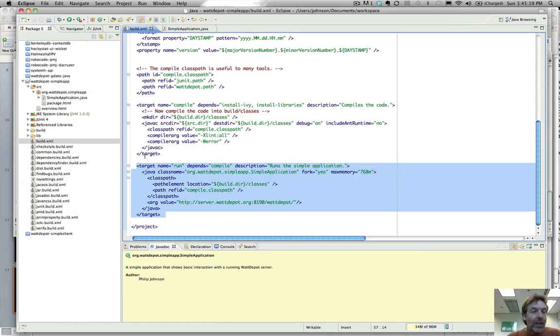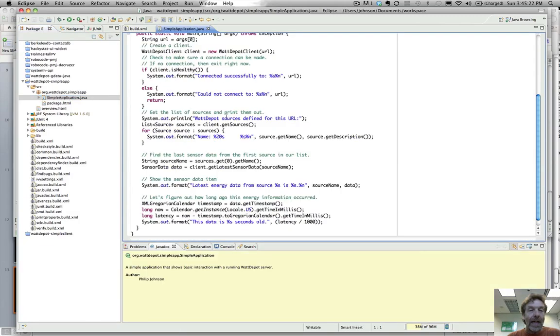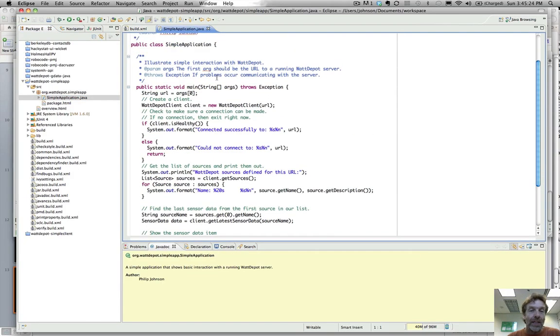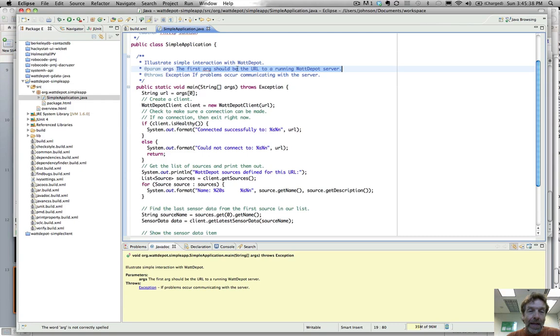Now if we go into the actual program, this is our simple application program. It's got a main program, and what it's going to do is read an argument from the command line, and that argument should be the URL of the WattDepot server which is to be queried.